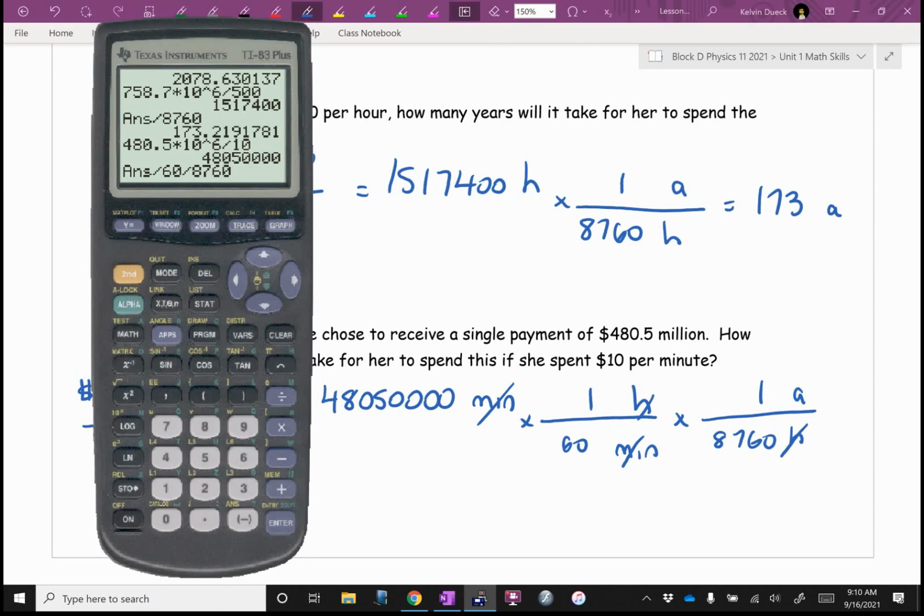Callie, what'd you get? Oh, she's still working. Brea, what'd you get? Sort of doable, except how old was she when she won? 53. So still no. And this is also assuming she never eats or sleeps or anything, which wouldn't happen. It's a staggeringly large amount of money. And this is not a billionaire, by the way. There are many billionaires out there. It's a staggeringly large amount of money that they have.